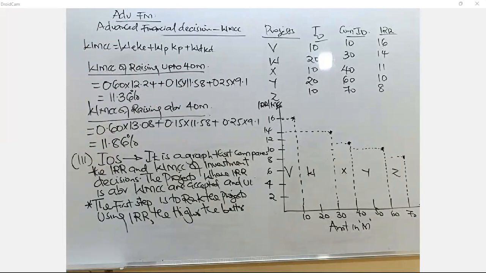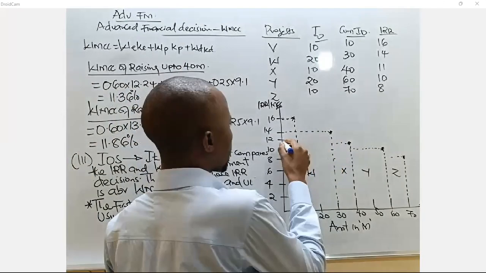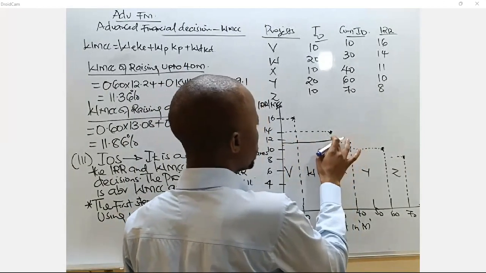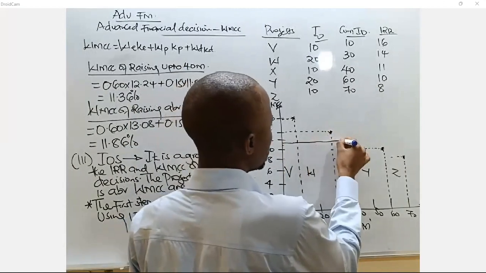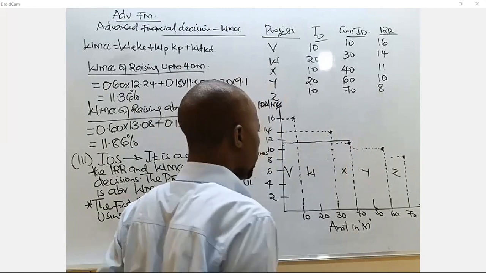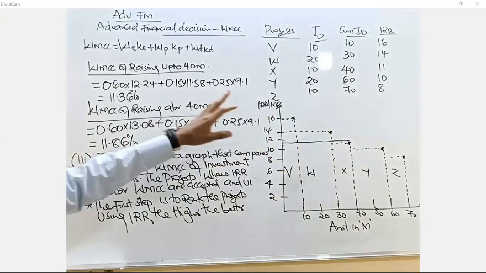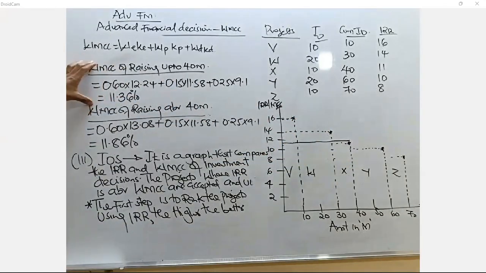So 11.36 should be lying where? Remember this is 11.36, I can just draw it somewhere here on a straight line. Remember, it changes when we reach 40. Don't be surprised by my drawing. So remember, the WMCC is breaking at 40. We say at 40, it increases because here we have already utilized the retained earnings. And once they are exhausted, if we need additional funds, then we have to look at the expensive source, which we said is the ordinary share capital.